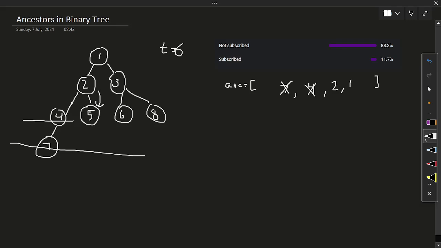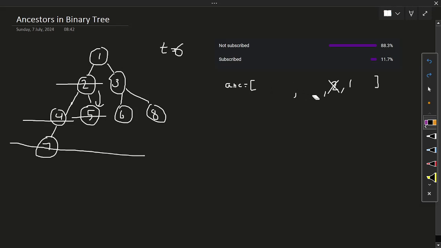So is this the target node? This is not the target node, but this can be an ancestor node. So we will add this node and we will move to left hand side. It is null. We will move to right hand side. It is null. So this node cannot be an ancestor node. So we will remove this node, remove the 0th index. So we have checked the subtree and we have not found the target node. So we will remove the 0th index. Then we go to right hand side.